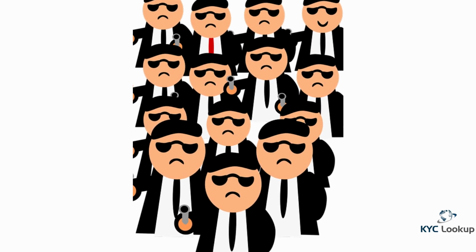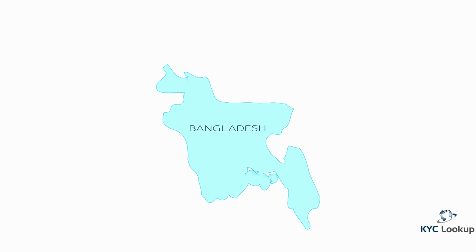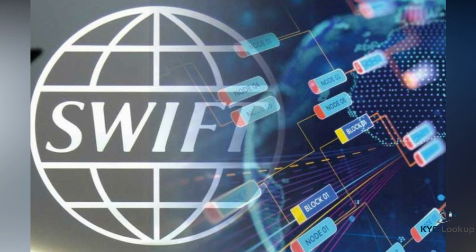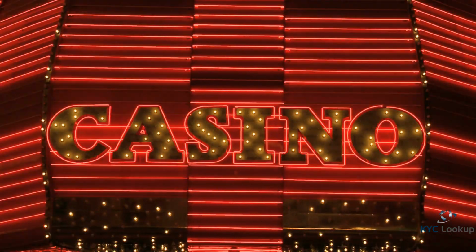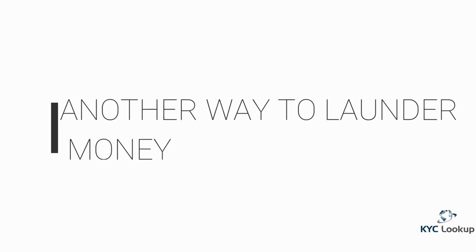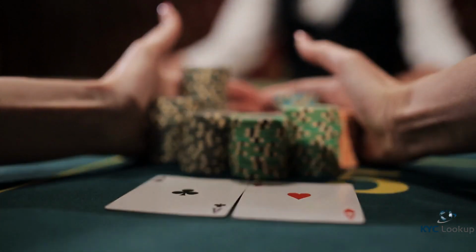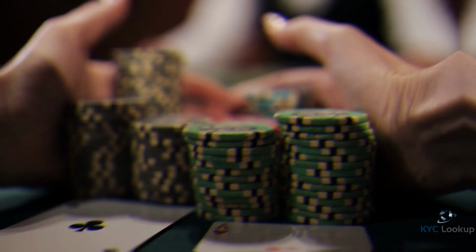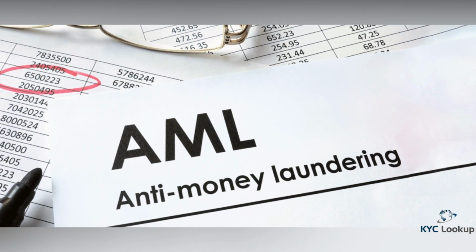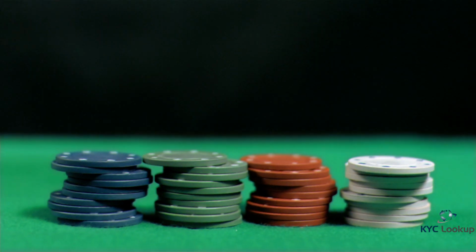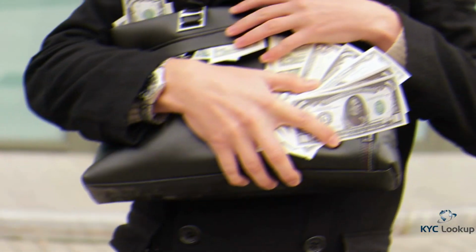A recent example of this is a Bangladesh bank heist, where cyber criminals targeted the SWIFT system to move the money before extracting it through a casino in the Philippines. Another way to launder money is criminals would buy thousands of dollars worth of casino chips in an established casino with low AML rules and then request the chips to be moved around the different casino branches around the world and ultimately withdrawing the money as winnings.